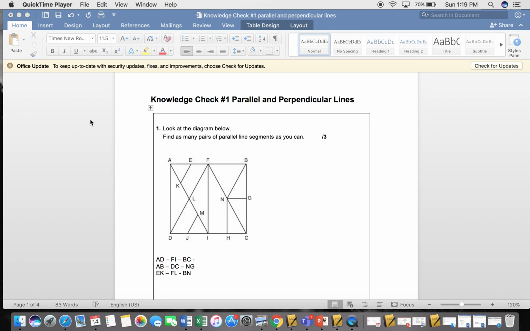Before we get started, I did want to talk a little bit about what the end of the year is going to look like. You only have 2 weeks left of school, which means this is actually going to be your last knowledge check of the year. This week I'm going to give you a few assignments that have to do with graphing and plotting points on a graph, but we won't necessarily do a knowledge check for it because we're going to move right into the next part of geometry, which is creating some types of maps.